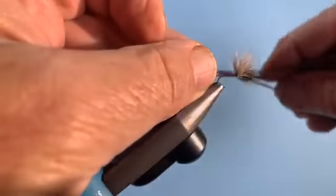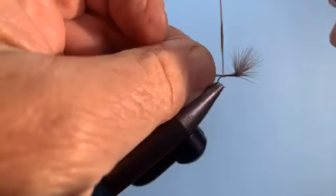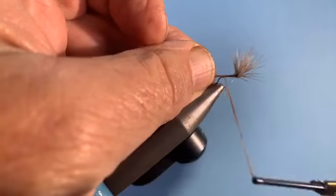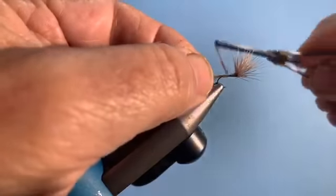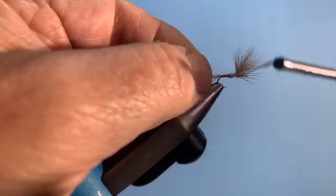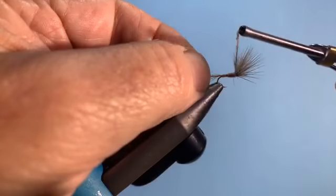Now I'm going to start winding, and when that first turn of dubbing touches the hook, then I'm going to go forward, and you're going to get hairs in your way, and you got to move them out of the way. So I'm trying to get a nice taper here. Mayflies do have a little bit of a taper to the bodies.